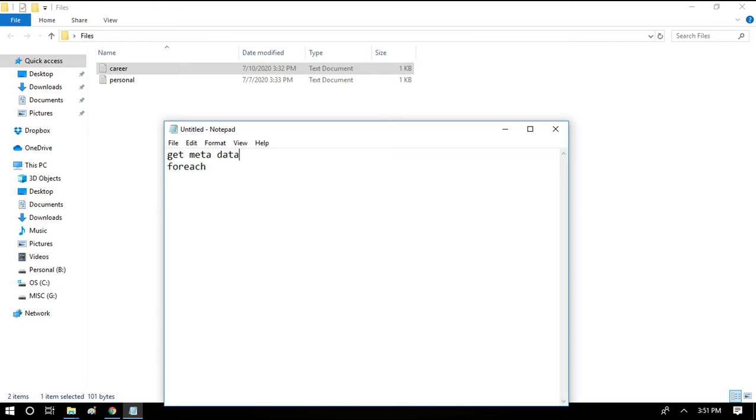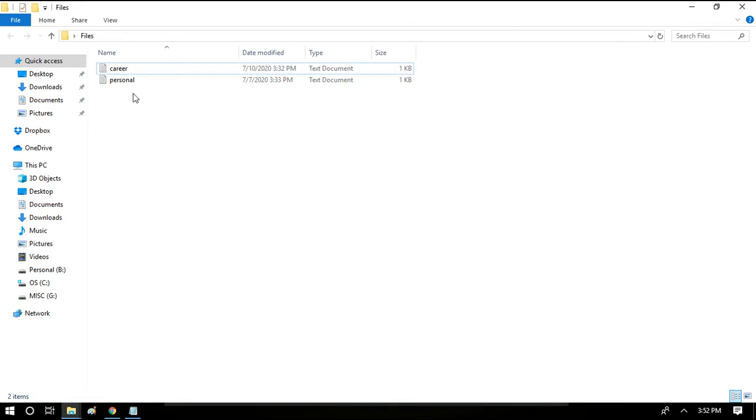Metadata, in the sense, is going to give details about the folder or file or a table that we ask for. So this Get Metadata activity is not specific to files or tables. It gives you the metadata of the object that we are configuring. Today we are going to make this activity give us a list of files in a particular folder. After getting the list of files, we are going to loop through the list one by one using the ForEach loop. That is what we are going to do today.